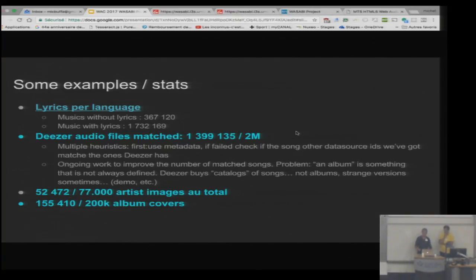Their database also contains metadata that are poor. The genre of David Bowie is pop. Okay, and so on. So, read the paper. I started describing the different heuristics we had to match the audio files. But the thing is that now a song is more a YouTube song than a record song. And this was a big problem also with the synchronized lyrics. People worked on YouTube, not on records.